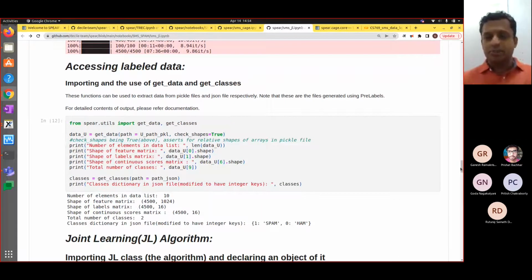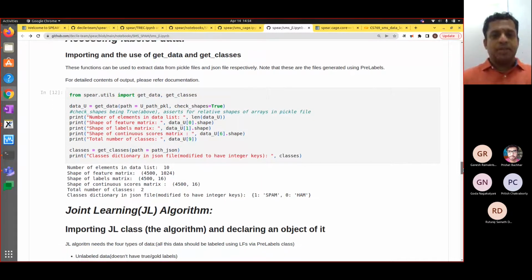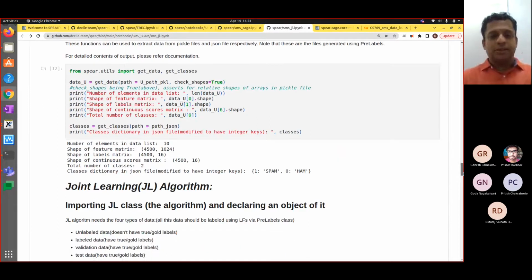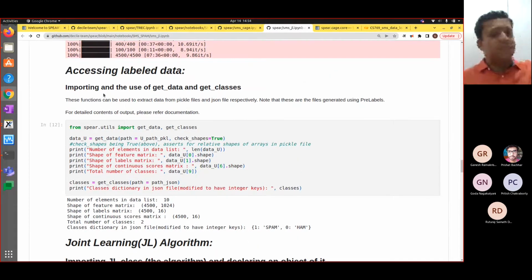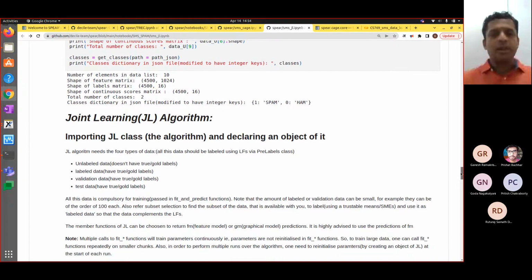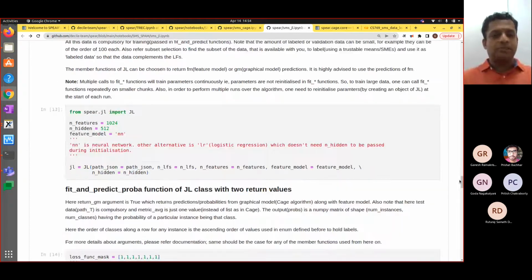So the joint learning algorithm comes here. For completeness, we have also written how the label data can be obtained. So here you do the joint learning, and you do this between.